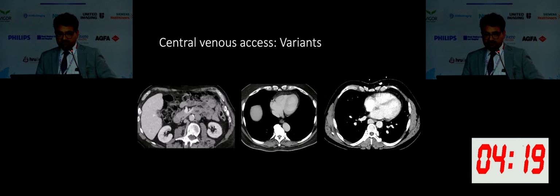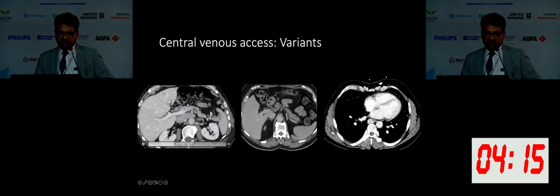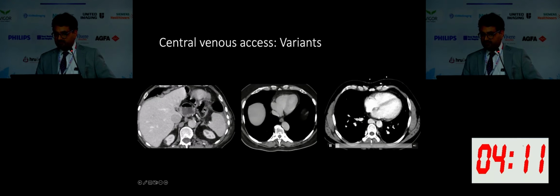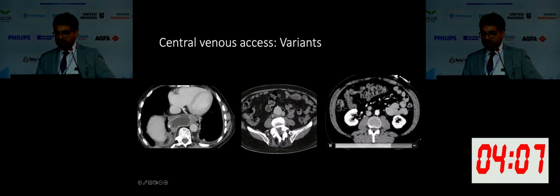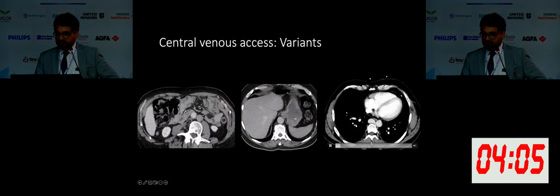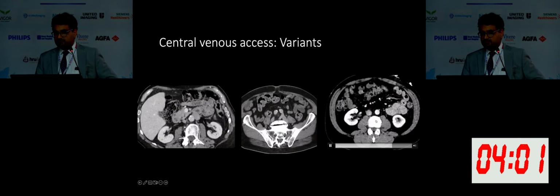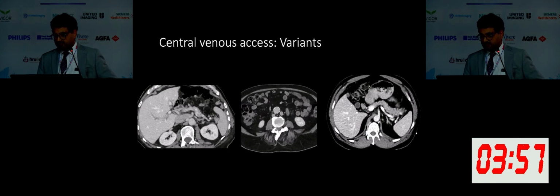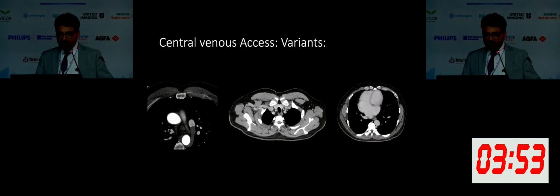And another thing to look at is the variant. So in this first example, there is a left-sided IVC. In the central one, there is a duplicated IVC. The third one, which is probably the most likely to result in challenges, is the interrupted IVC. Here you can see the IVC continues as the adjacent vein. So definitely this cannot be used as access for device placement in this individual.